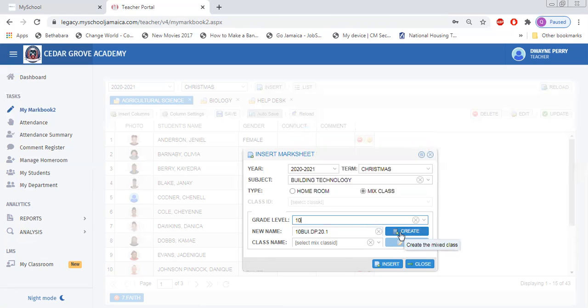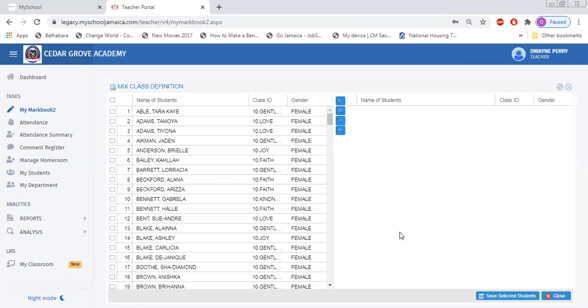After you decide to use the auto-generated name, what you're going to do is select create. But if you noticed a while ago, because I deleted everything out of the name, including the 10 that is there, I have to reselect the grade level that the students are going to be coming from. So when you're deleting out the information, ensure not to delete out the grade as well. If it was deleted, just ensure that you select it back. So I'm going to select create.